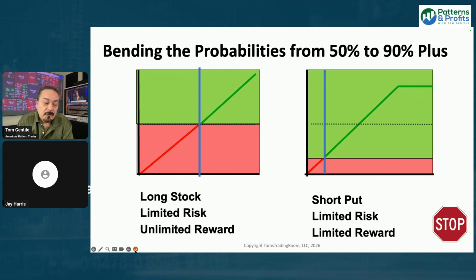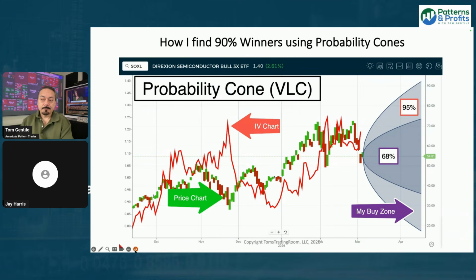If I'm using seasonality and I find a seasonality trade that looks like it's going to be a seasonal bull that has some momentum behind it, absolutely, I'm going out and buying calls, or buying call spreads where I have a high profit trade. These are high probability trades. So the first one we talked about was the short put. And I talked about how to find those winners on the short puts.